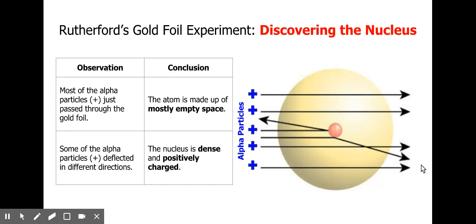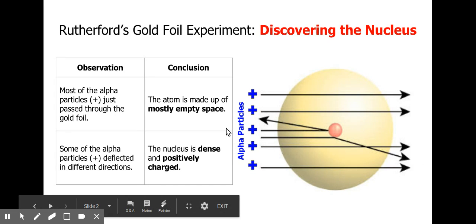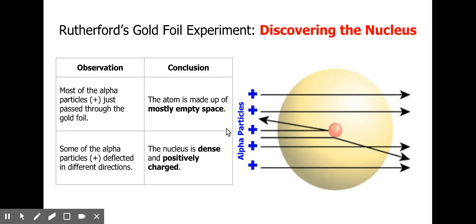So a couple of observations that he had, and you can see that in the chart over here. The first observation was most of the particles had passed through. If most of the particles are passing through, then most of the atom has to be empty space. If we think about hitting the target in class, it was really small, so most of you were hitting the empty space. If I made the target even smaller, like a grain of sand if our room is the atom, it would be pretty impossible for you to hit. But I wanted to give you a little bit of a chance to get that. So most of the atom is empty space.